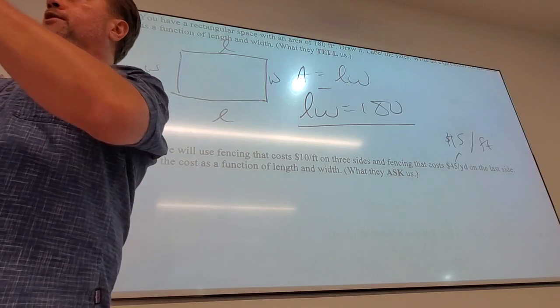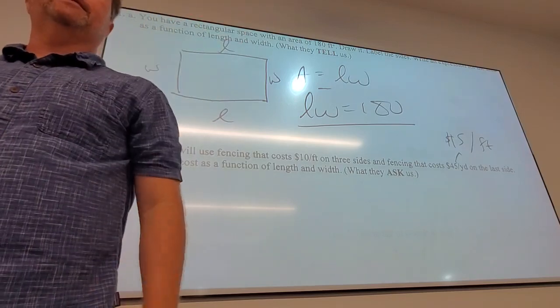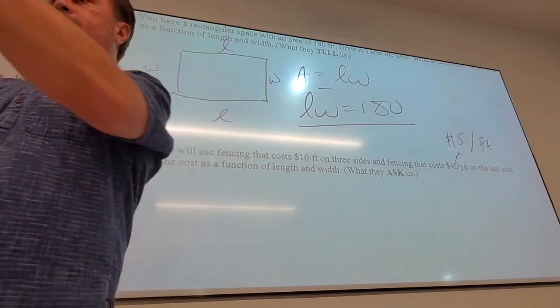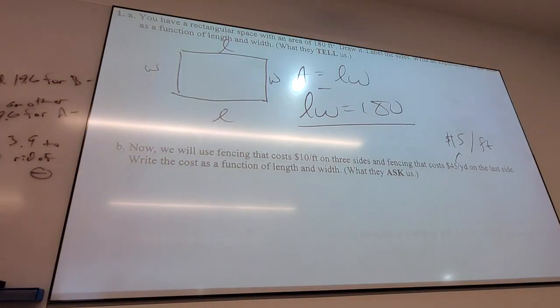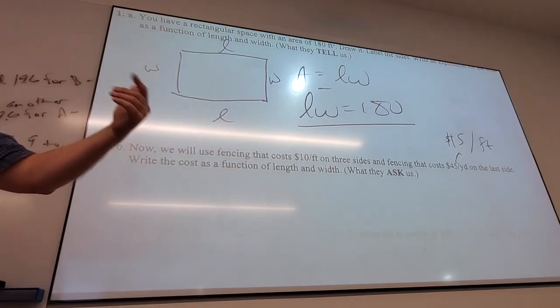Can you imagine a situation where one side of fencing needs to be an upgraded type of fence, possibly? Board. Something, yeah. You could have a situation where one side of the fence you have to use better fencing and the other side doesn't have to be. So that's the situation we're in now. For some reason, one side needs stronger fencing. That's why it's more expensive, right? Or maybe it's a certain color, whatever the situation is.